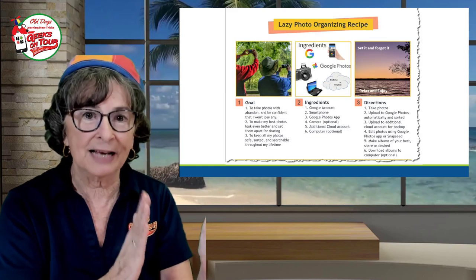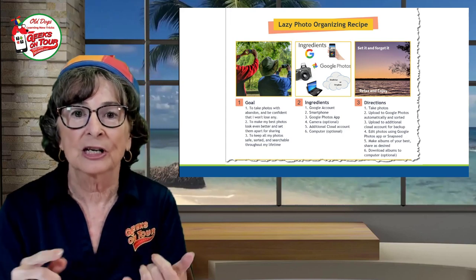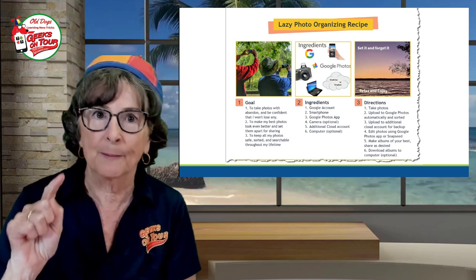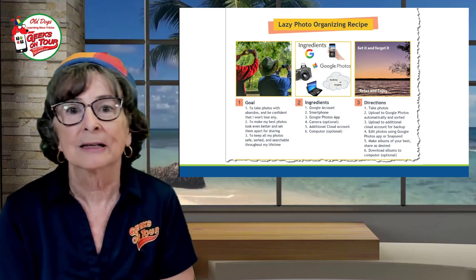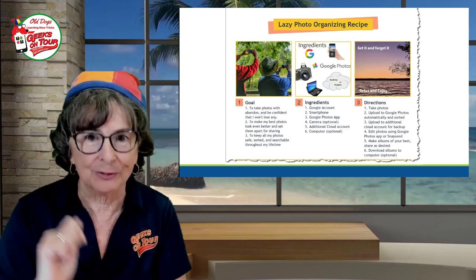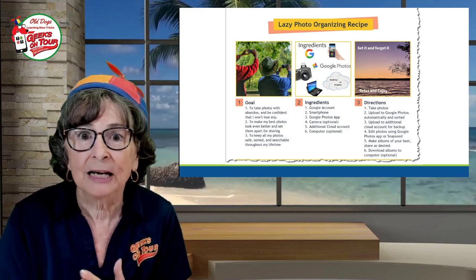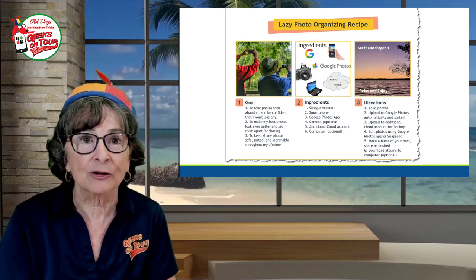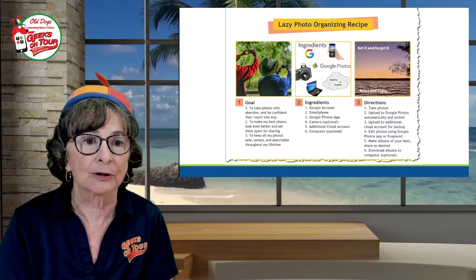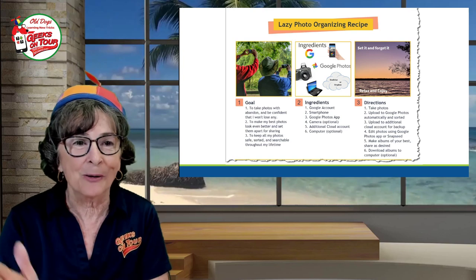This has the goal, the ingredients, and the directions. But let's just look at the directions. You take the photos. Google Photos uploads them automatically, but you need to check once in a while. OneDrive uploads them automatically, but you need to check once in a while. You edit the photos. That's just fun. You make albums of your best so that you can share as desired. And then you download those albums to your computer. Now you can rest easy, go have a drink.